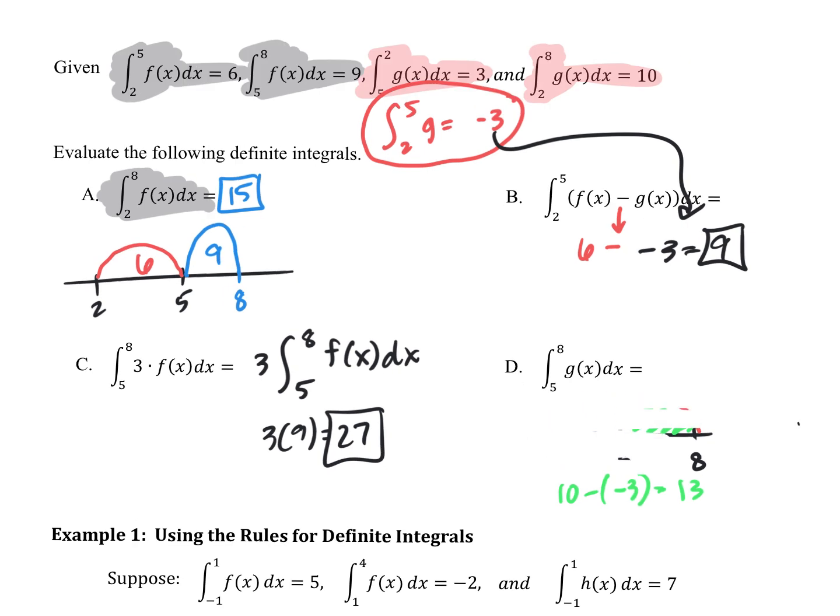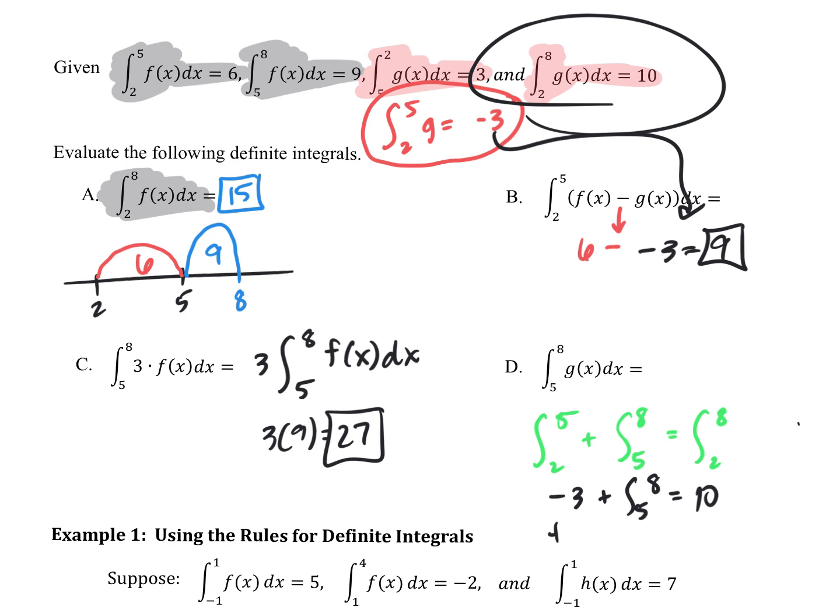Another way we could have thought about this, you guys. Could I say that if I were to do an area from 2 to 5 and an area from 5 to 8, you okay, Nels? Yep. That would get me an area from 2 to 8. Does that pick up where it left off at 2 to 5? And the area from 5 to 8 would get me that whole area. Yeah. Then we could plug in what we know. We know 2 to 5 is negative 3. And we know 5 to 8 is what we're looking for. And we know 2 to 8 is 10. This is just another way to get that 13.